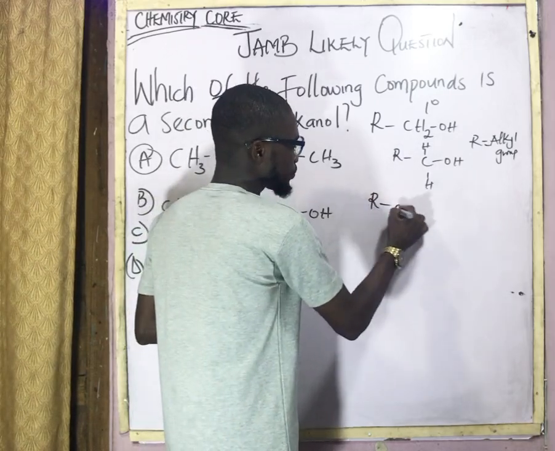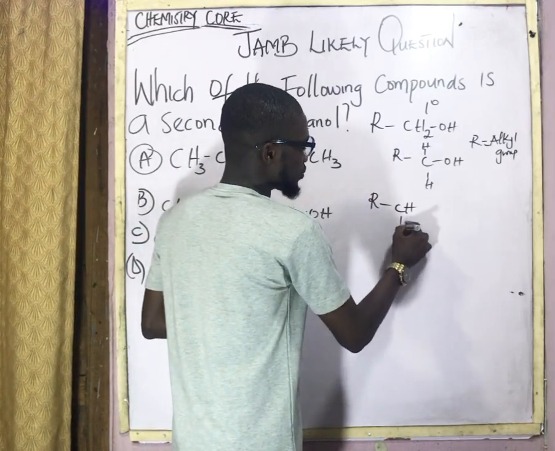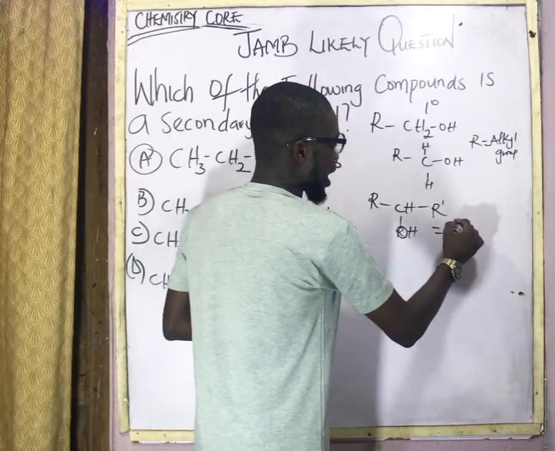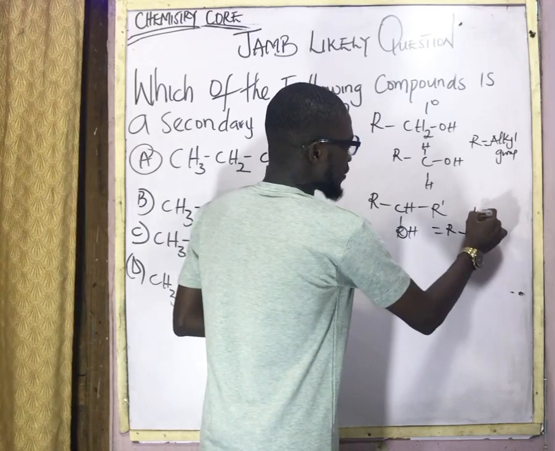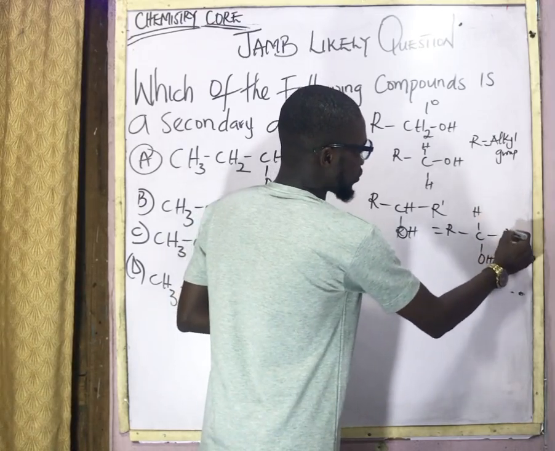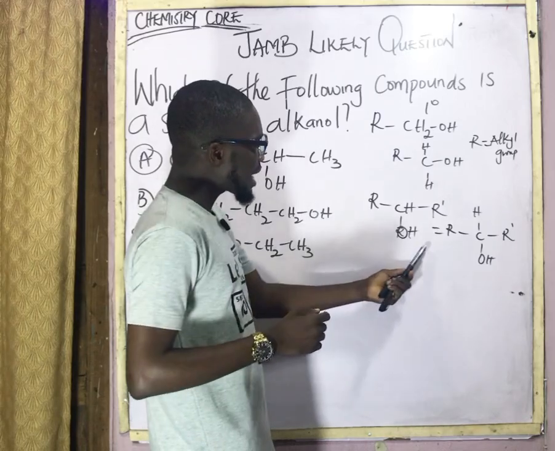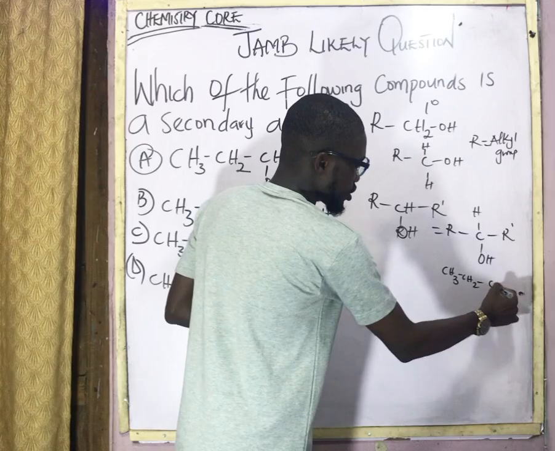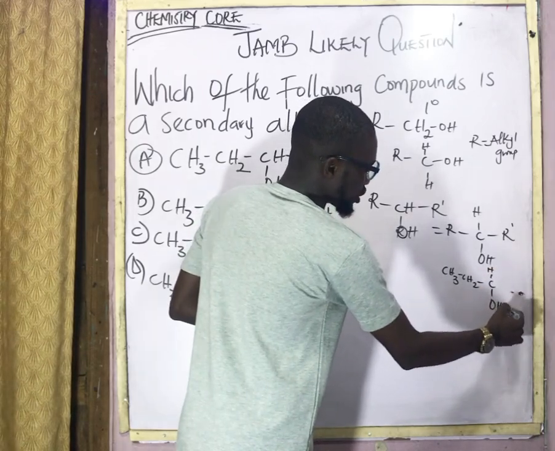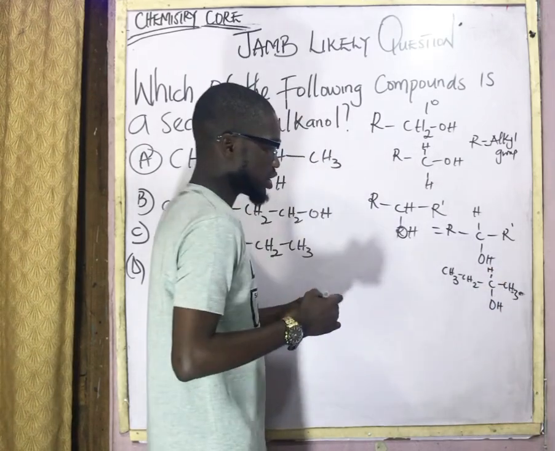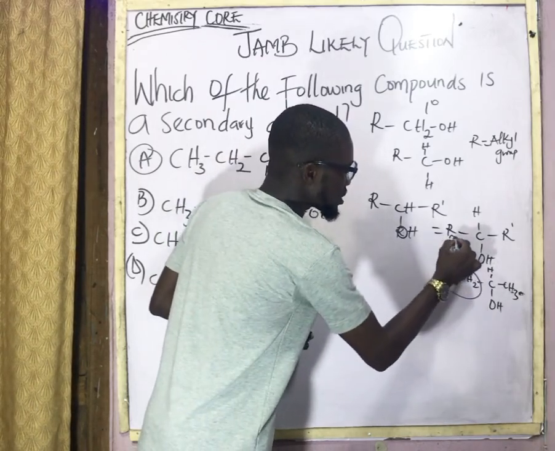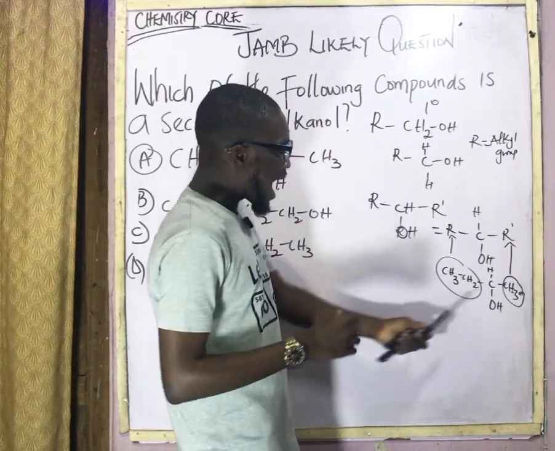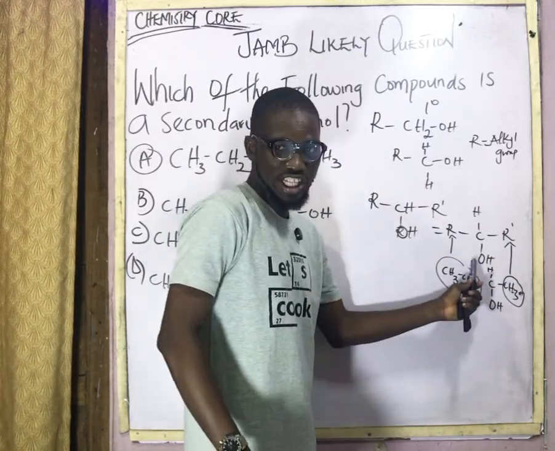Let's take a look at another illustration, of a secondary alcohol. We have R, H, we have OH here, and our R is here. This is R prime. So this shows that we have R, we have one hydrogen atom here, we have OH here, we also have R prime. So guys, with what you have on the board, it shows that this can be either CH3, CH2, we have hydrogen here, OH, and we have CH3 here. You can see this represents this R, while this represents this R prime, and in between we have OH and H.